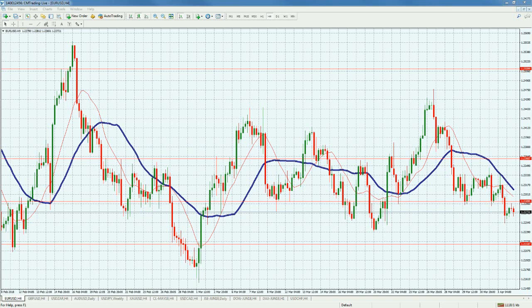We're in a tighter range between 1.22 and 1.24, about a 200-pip range. Adjust your expectations — instead of 100 to 200 pips, you're looking to get 30 to 70 or 80 pips on a trade. We're at the bottom of the range right now, so it might be a good time to pick it up going into the numbers. Be selective, book profits quickly. We're looking for a bounce back to the 1.2330 level — about a 60-pip move.